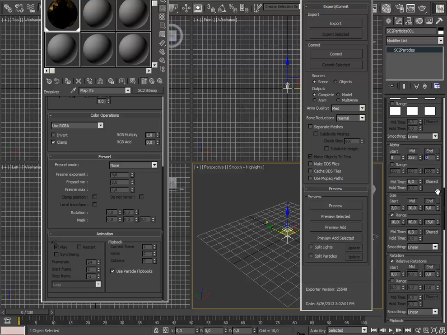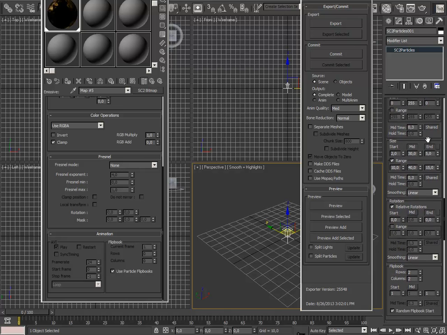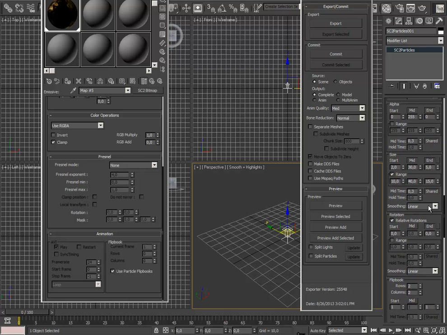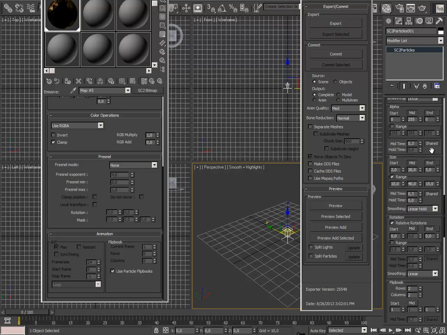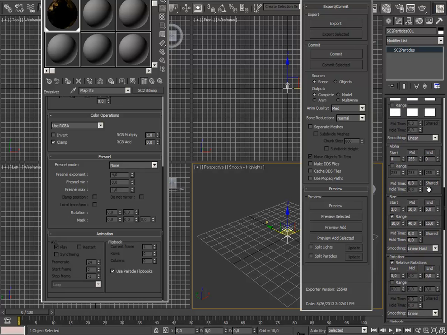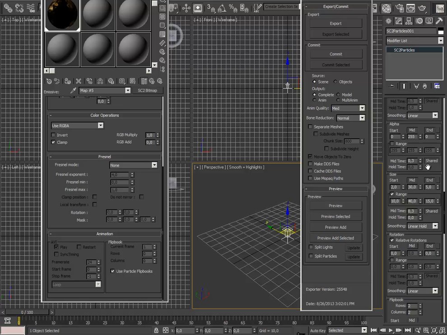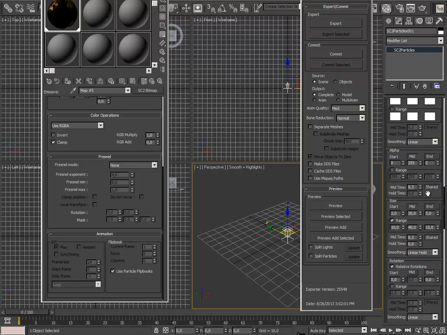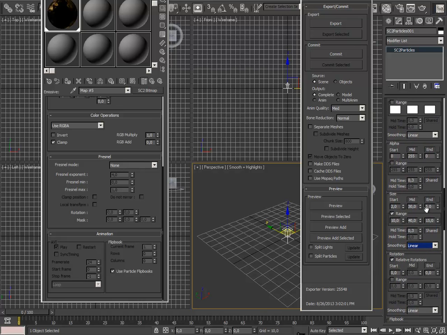But the fire has some middle time of brightness. We need to set the middle of this middle time to some, well, there is a smoothing parameter. We pick here linear hold. This enables, oh, maybe it's not here.